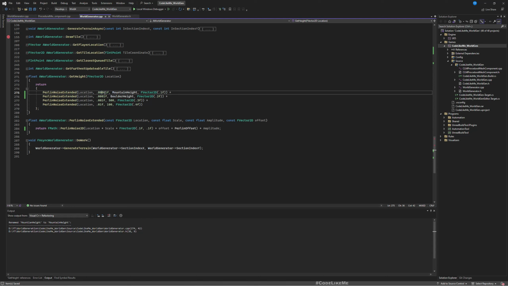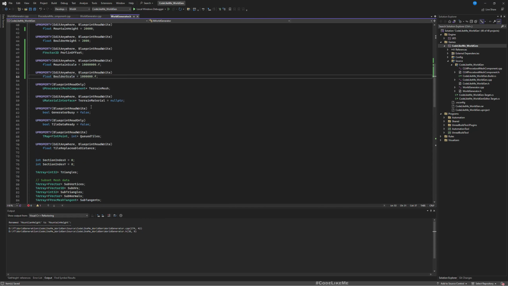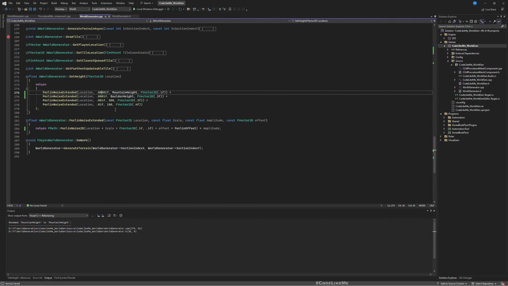in order to get 3, 4 zeros and 1, I think I had to use 10,000, and this is 1,000. Since I'm using the word scale, when the scale becomes larger, islands become larger.